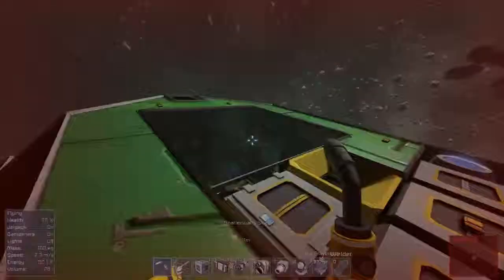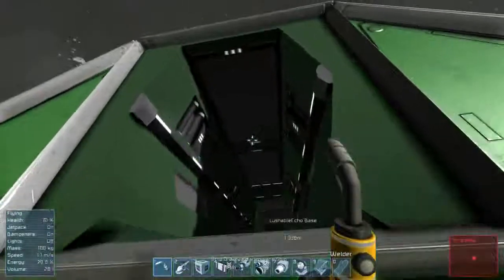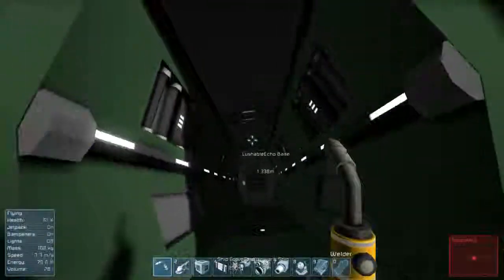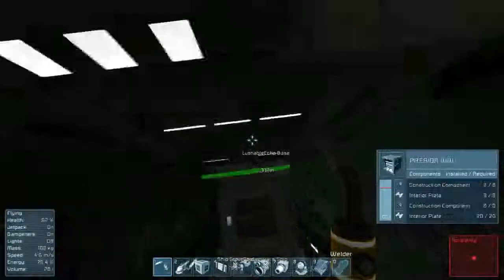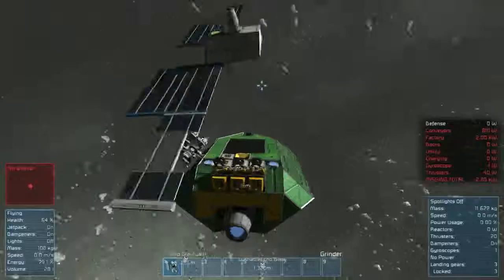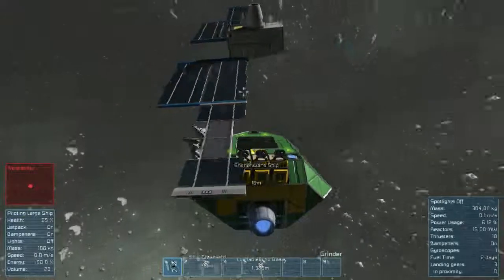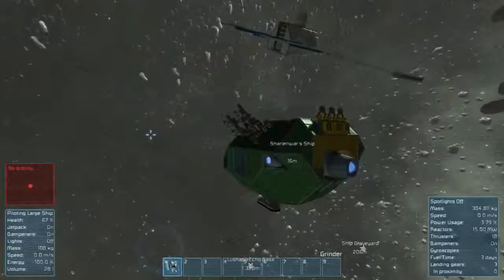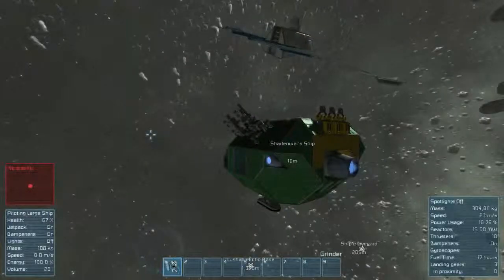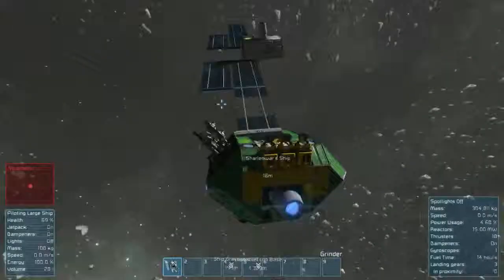So we're going to tear apart this ship. Oh, and there's the thruster again. I do it all the time. I'm going to have to design my ships a little bit better with thrusters, but that's okay. This is the first large ship, so we're going to give this a shot here, see how it goes. Okay, I'm pressing the mouse button. I think it's activated.